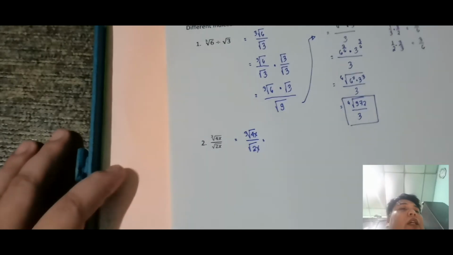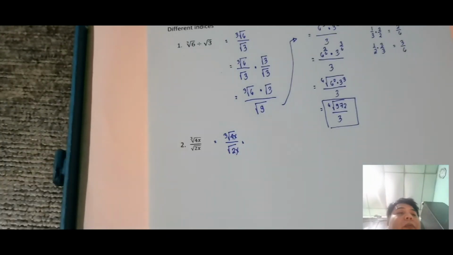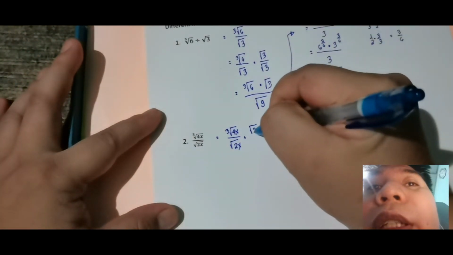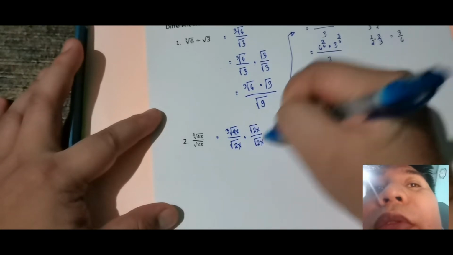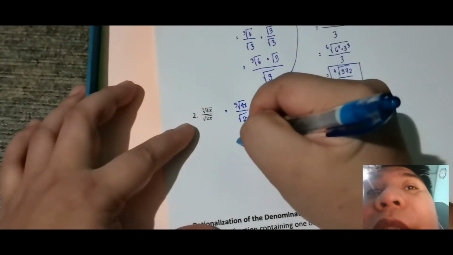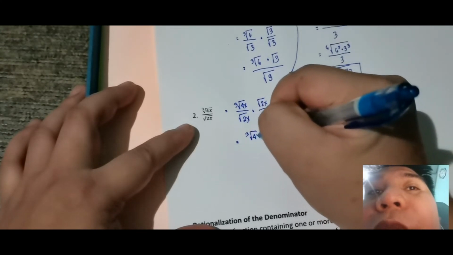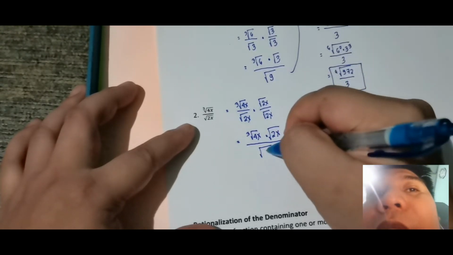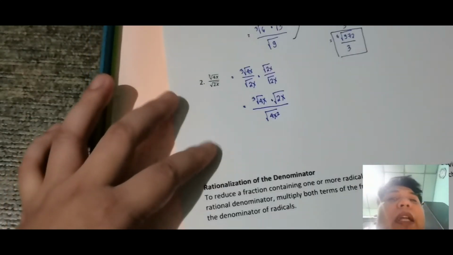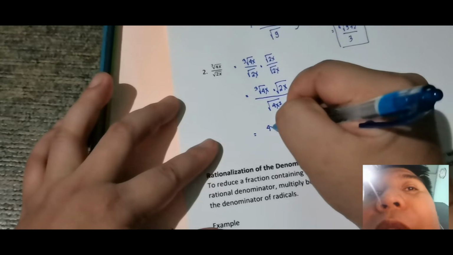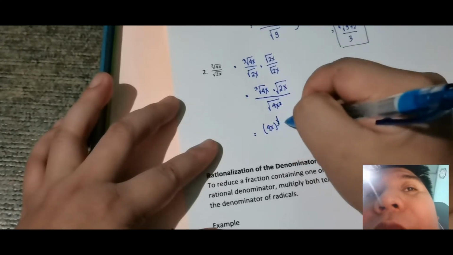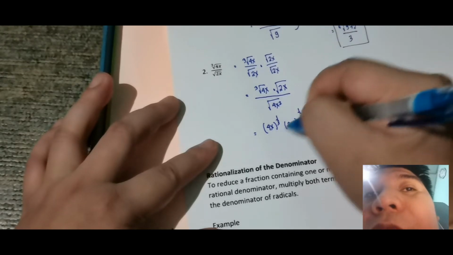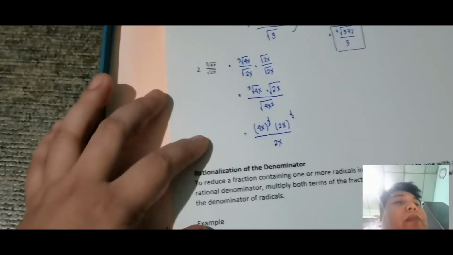So, kailangan ko siya i-multiply into square root of something in which yung square root of 2x magiging perfect square. So, square root of 2x para maging perfect square is 4x squared. Tama. So, kailangan ko siya i-multiply sa square root of 2x. So, this is square root of 2x over square root of 2x. Okay, then this is simply equivalent sa cube root of 4x multiplied by square root of 2x, all over square root ng 4x squared. Okay, then simply this is equivalent sa 4x raised sa 1/3 and this is 2x raised sa 1/2 over 2x na lang. Kasi square root of 4x squared is 2x.